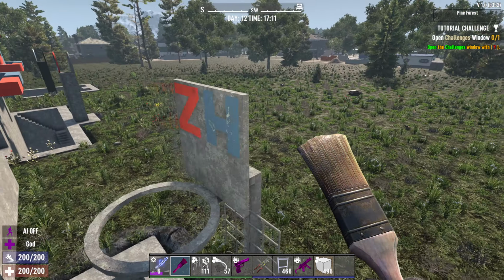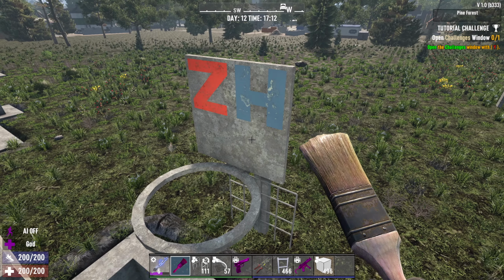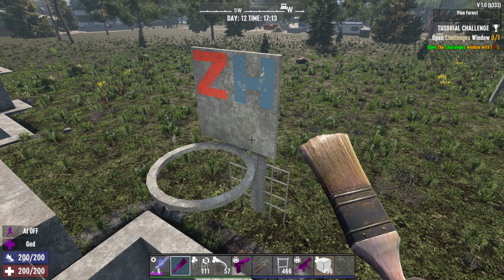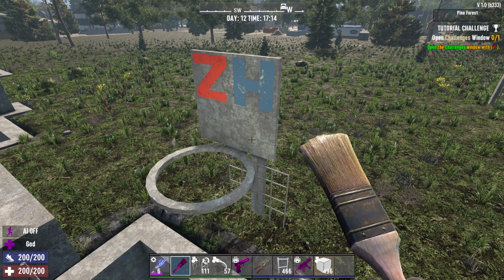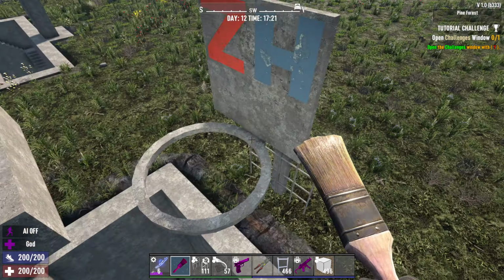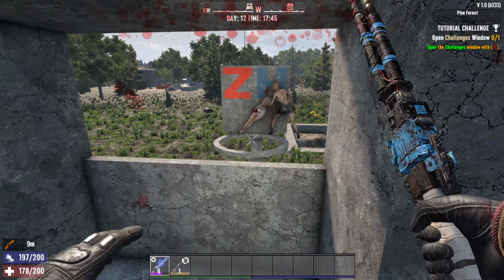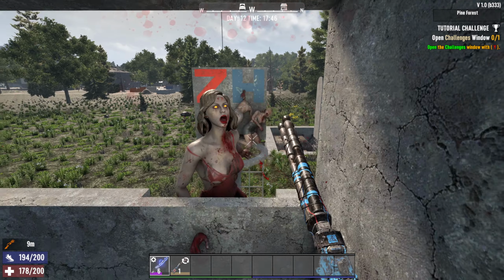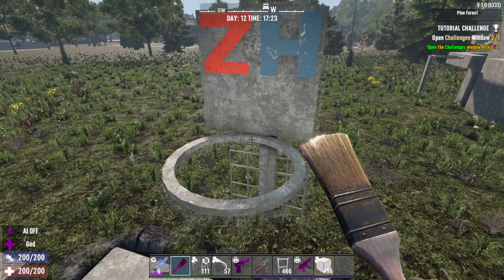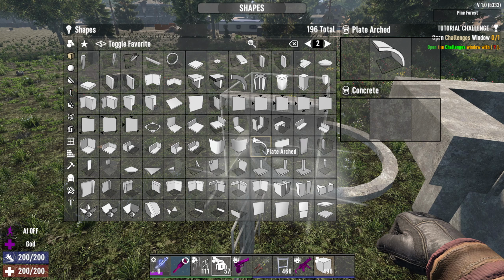Now, this simple version has just plates here, but I found out that, even though it looks kind of realistic, you shouldn't use these plates as a backboard. When I was testing, the zombies would actually fall in this gap and stay here, and then they started hitting the hoop itself, so I did not really like that. In order to prevent that, I highly suggest plate arched in the square section.